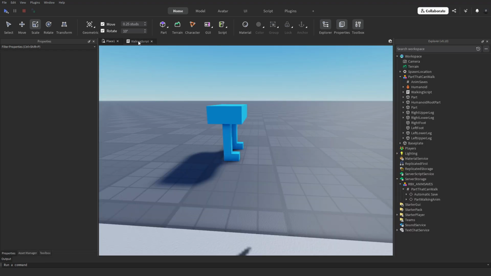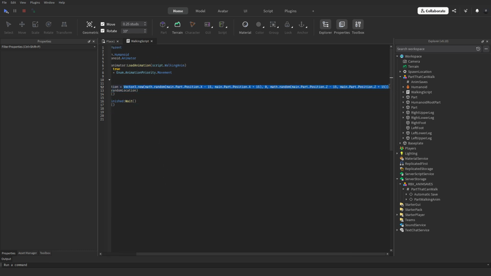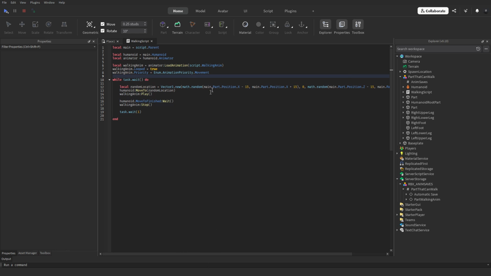And that guy, it was on the tween service video that I did. So if you want to use tween service with it, then just use this exact same line, but change it out for where you're changing the position and stuff, and it should do the same thing but with the tween service. Also, you can edit the 15s to whatever you want to make it go shorter or longer.